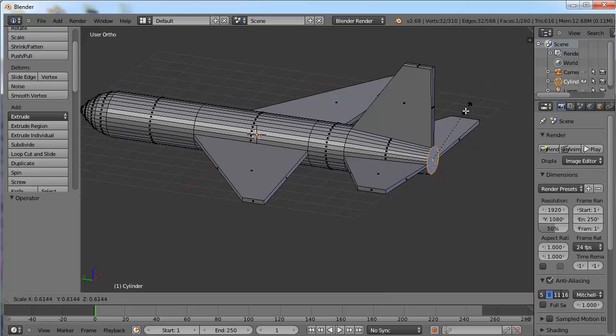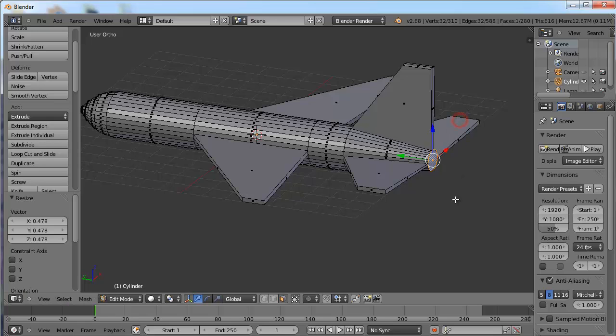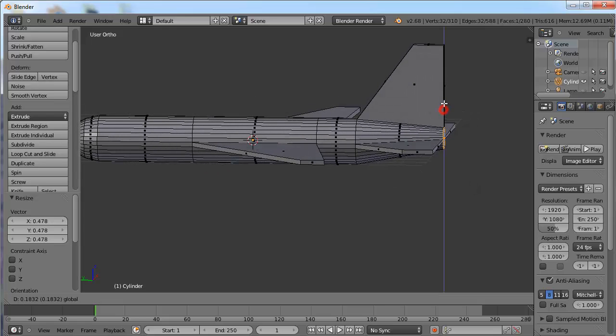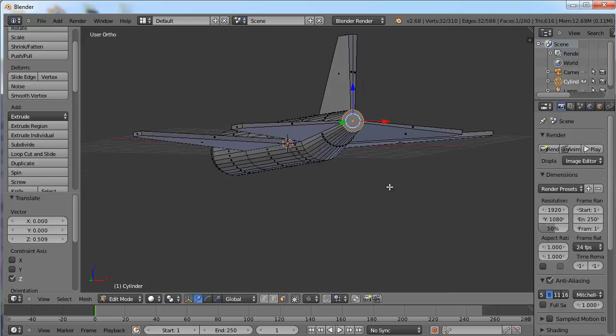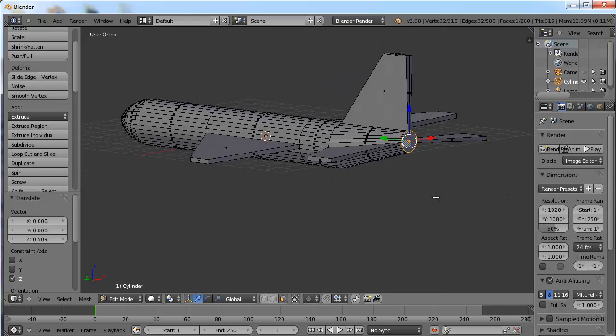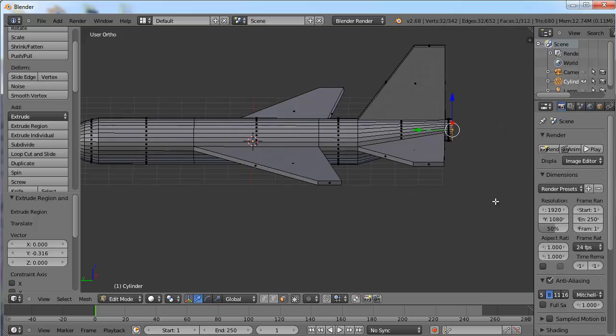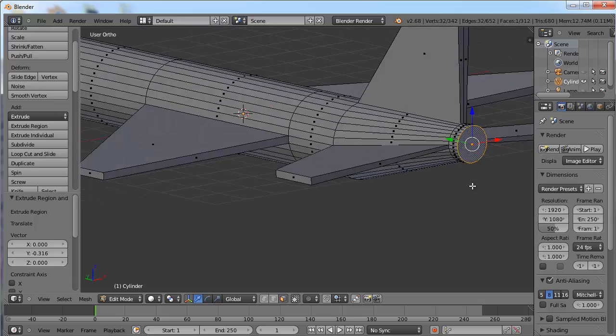So hit S and scale it down a little bit, because the airplane always comes down to a smaller point right there, and it usually is up near the top. So just use the translate tool and move that up just like that. That's a lot better. Okay, good. And now I'll extrude and bring it out just a little bit past those fins. This is getting pretty nitpicky.